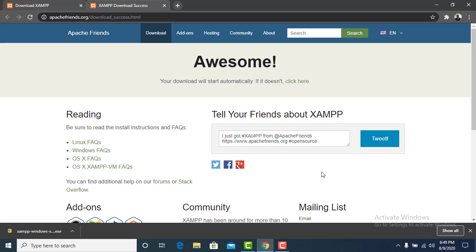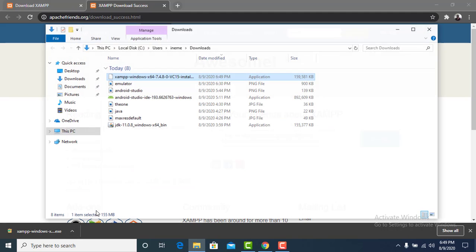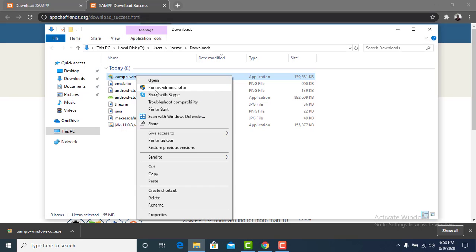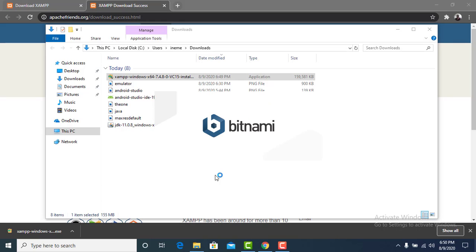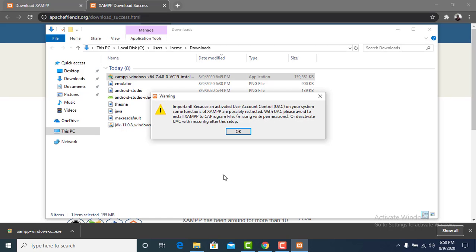So we are done with the download. So we are going to go further to install it. Click on it, go to the folder location, right click, run it as administrator. Ensure you run it as administrator. Do it the way I'm doing it. When you run it as administrator, it shows you yes or no. You click on yes. Never mind about this message.